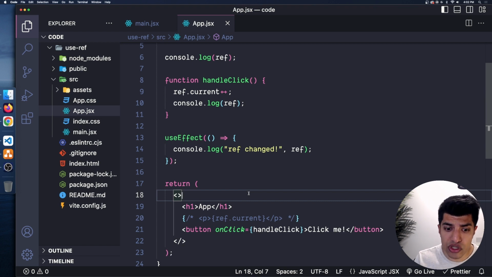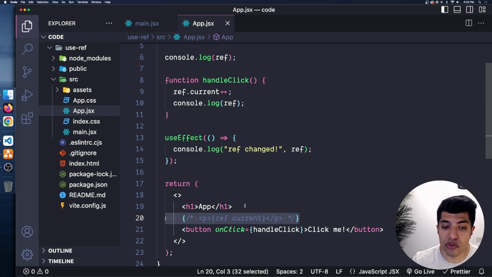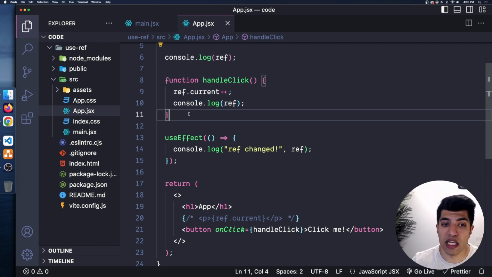The reconciliation and the diffing algorithm might get confused, and it just breaks the idea of a pure function, because now we have something over here outside of this component that's changing, and different calls to this component might be unstable. So once it might have one state, and then we change something over here that's invisible to this component, and we change it somewhere else, and then now another call to that component creates a totally different set of JSX, right? So that is not what we want. And you should not use references this way. If you do need to use it in the JSX, use useState instead. Only use ref as a reference to something that you need to store values outside of the JSX.